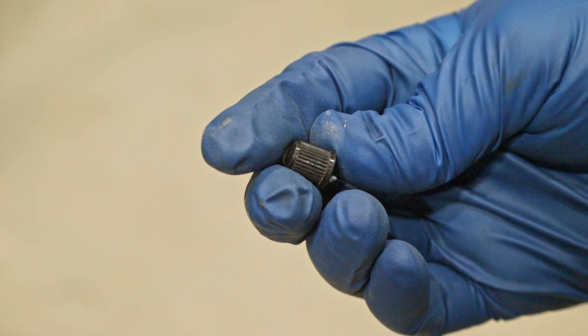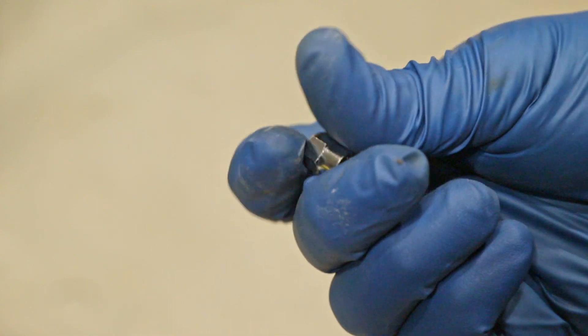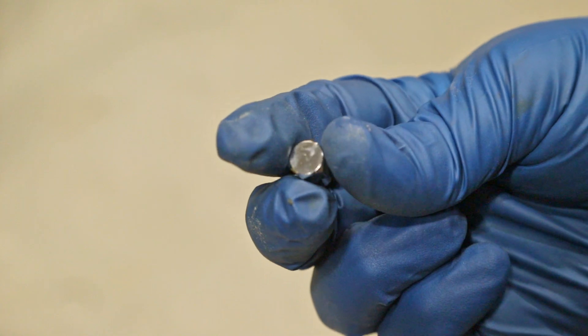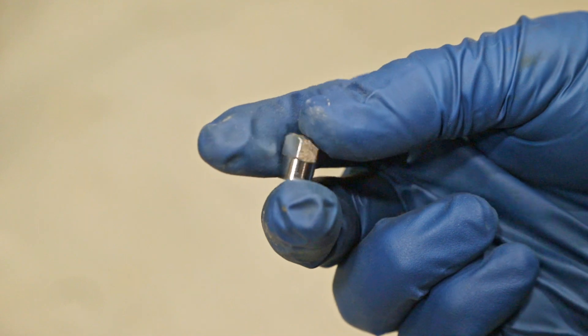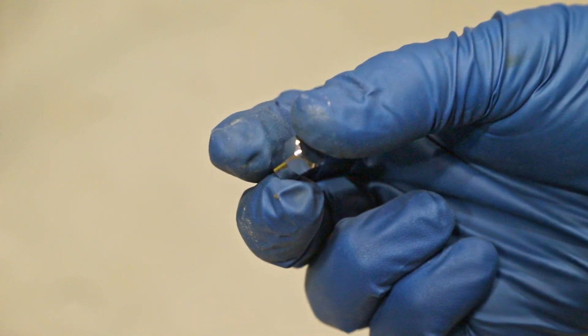There's one more really important thing — it's really important that you put a valve stem cap on your valve when you're done repairing it. Something like what you'd normally find on a bicycle tire is okay but not great. Instead, use one made out of aluminum with a nice rubber gasket on the inside — that's going to make sure it gets sealed up really well. This won't necessarily hold pressure, but that gasket will keep water, debris, dust, and grit from getting down into that valve stem, which is probably what caused the corrosion in the first place.